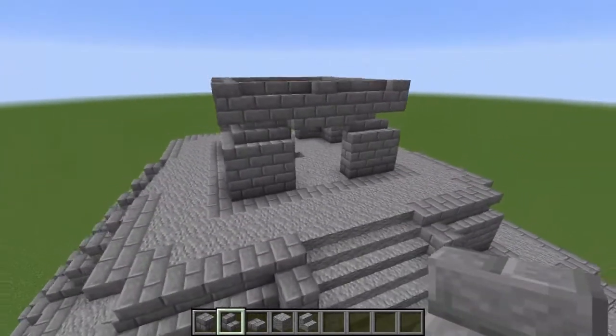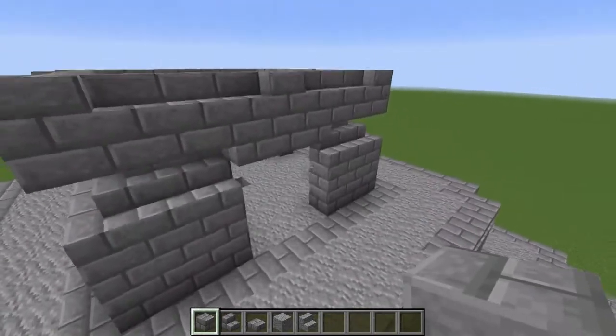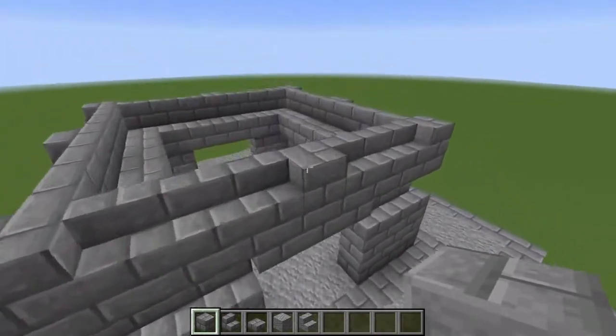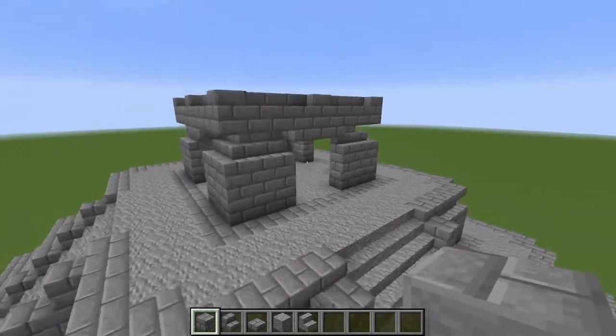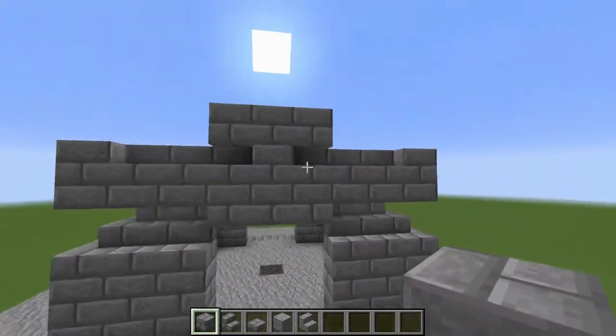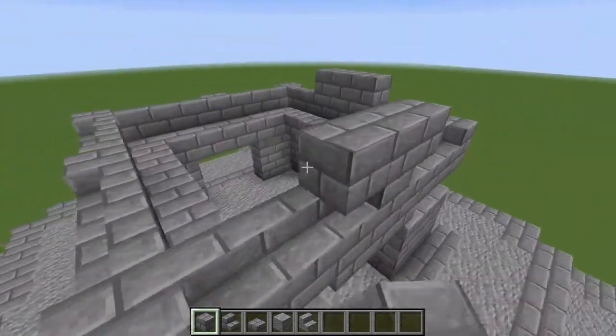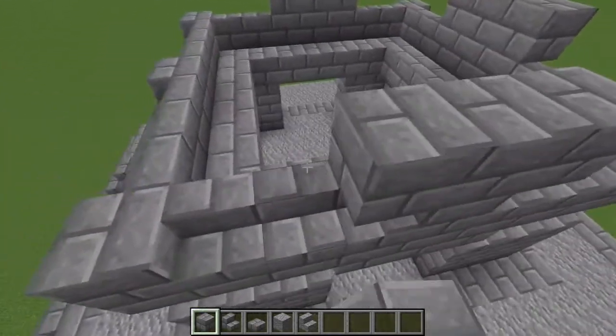Okay, the next part, this is where it does get a little bit confusing, and I will be honest, I'm not sure if I'm gonna get this right. I really hope I do, so let's see. So in the middle block, there should be 3 stone brick blocks like that on each and every single one, because we are keeping this symmetric. So 1, 2, 3 like that, on every single one.